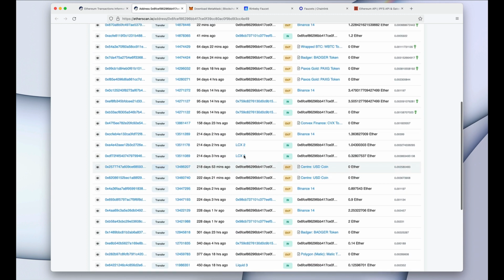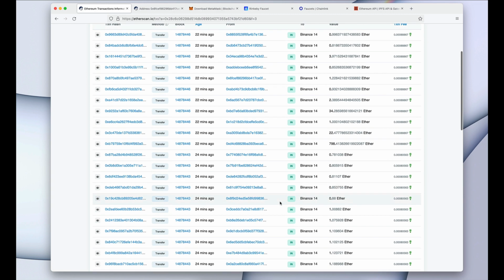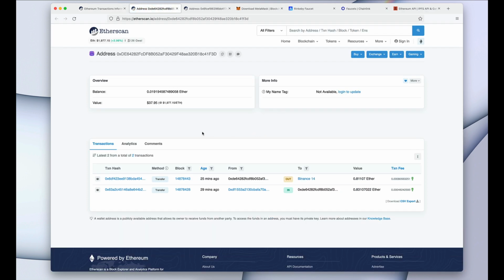And so you send the money, and maybe this is not the best example. Let's see if we can find a wallet that's relatively new and does not have much of a transaction history. Yeah, perfect. So you send the ETH to your account deposit address, and then sometimes immediately, sometimes a few minutes or a few hours later, depending on the exchange, that ETH will then be transferred to one of the main exchange accounts, and this is done in this way for a variety of reasons, for better accountability, for security.